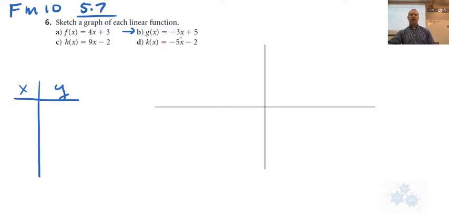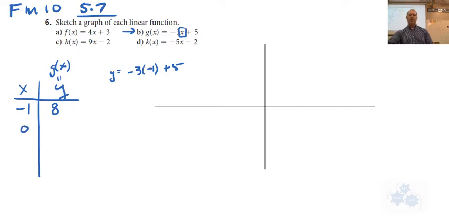Now if you take a negative value, like -1, let's say, for an x, then you put -1 in here for the x, and that becomes -3 times -1 plus 5. That's what y equals, or g of x. Remember, g of x is just function notation. That's the same as y, really. So what's this? This is positive 3 plus 5. That would be 8. Does that look right?